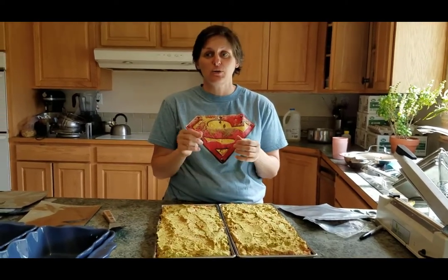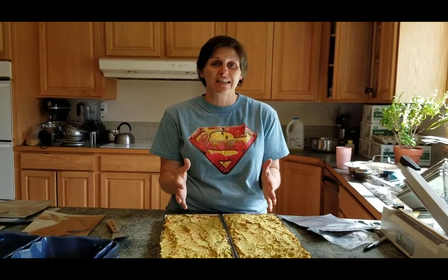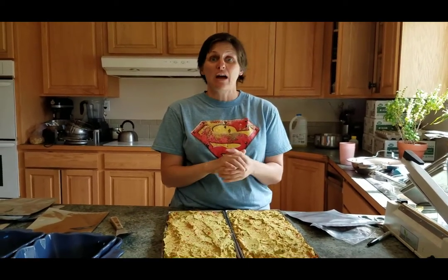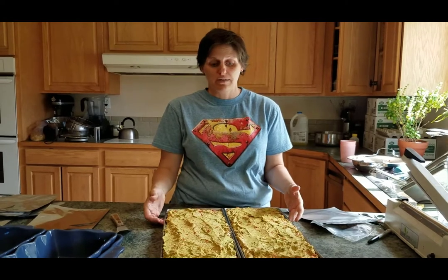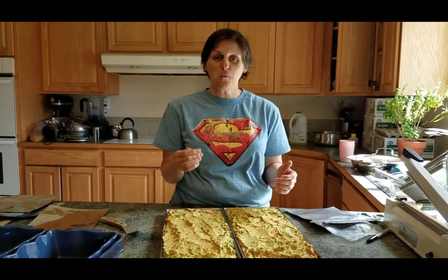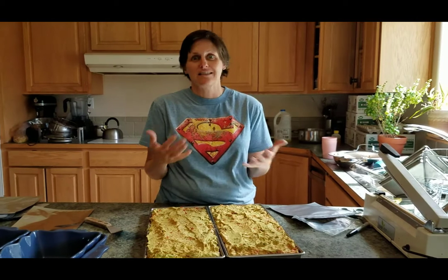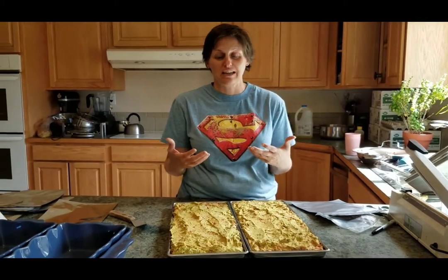And that's what's phenomenal about freeze drying stuff — you can just turn it into a plethora of ideas. One of my favorite things to do is to put them into soups. This would be excellent as a topping for like a Mexican taco soup or enchiladas. It really would be great with anything. And you can see that it really just freeze dried really nice — it's like a wafer. It's awesome. I can't even tell you how delicious it smells. I feel like I'm in some kind of a Mexican restaurant just sitting here in front of it.